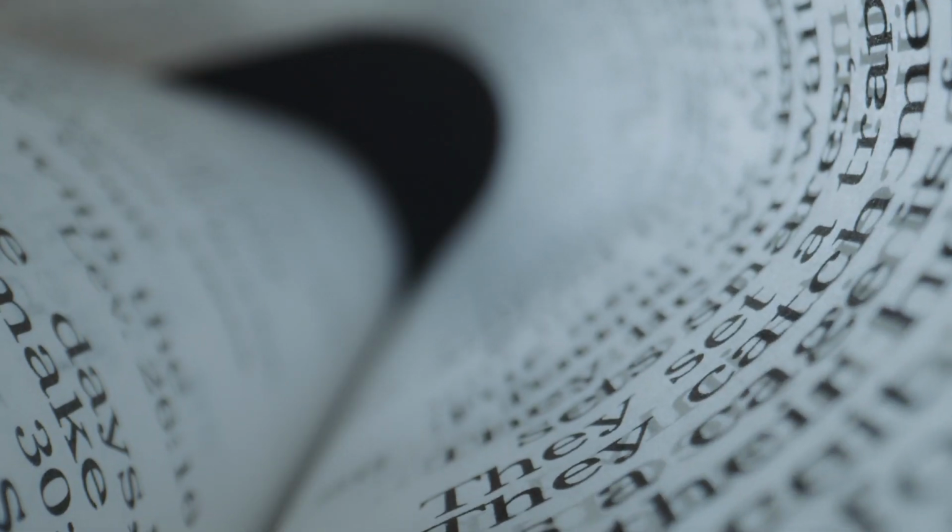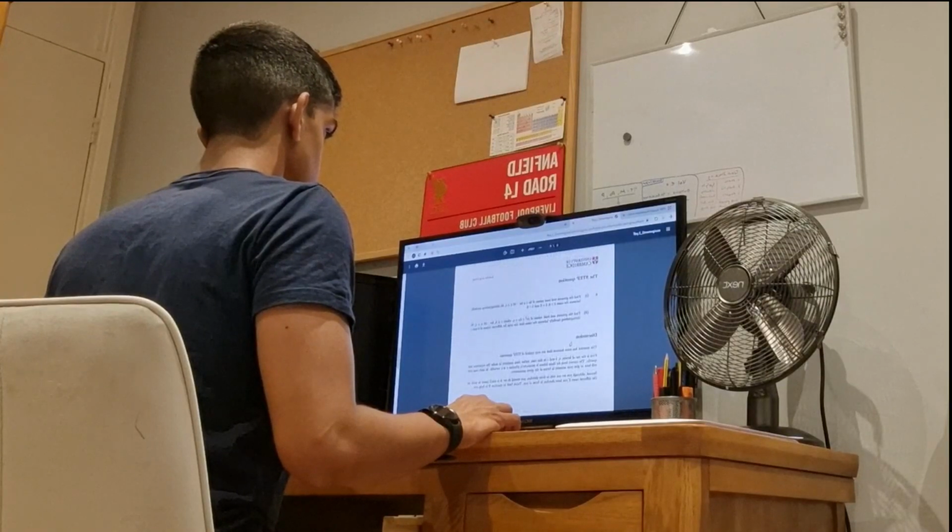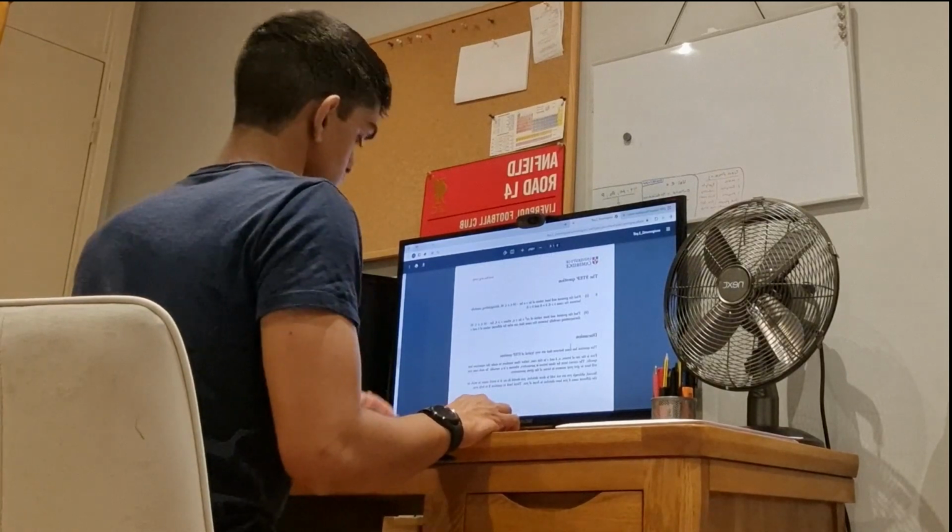The way that I go about this is converting the specification into long form but very concise notes. The specification details all of the content that could possibly be asked in your exam. So that's of course the place where you should start, because they can't ask you anything that's not on that specification. From there, you should rank the topics on the specification from hardest to easiest. And when it comes to understanding the content, you should start by trying to figure out and understand the hardest thing, or the thing that you perceive to be the hardest thing.